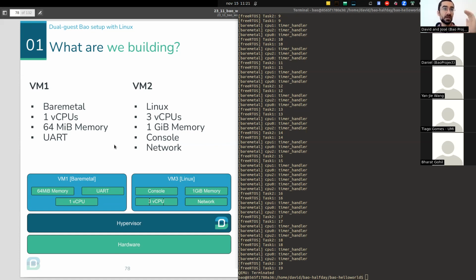So Linux will be running as a guest, with 3 vCPUs, 1 GB of memory, 1 console, and 1 network. These devices are provided by QEMU, so they are virtual devices. They have a bit of nuance to them, but the core thing is that these 2 devices are given to Linux.